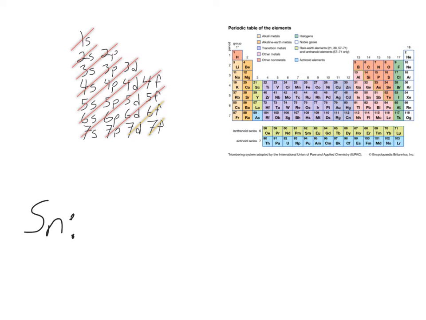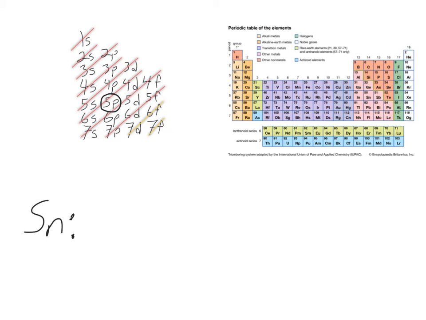So what you need to notice is where it's located. If you remember, these right here are s orbitals, with the exception of helium that's also in the s orbital. These are our p orbitals. This is the d orbitals, and this is the f orbitals. Because of that, I can see that tin is located in the p orbitals on the 5th row, 5th period. So I need to start following my trends here until I get all the way down to 5p. So I know that 5p is where I'm looking for something. So I'm going to go ahead and mark that 5p. That's where I'm going to want them.